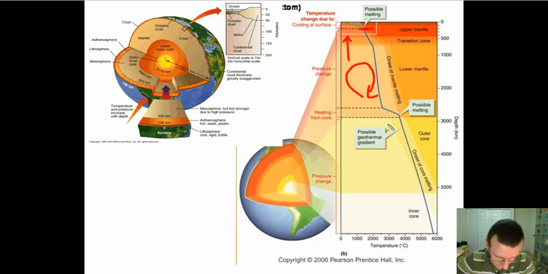Alright, so then you get to the bottom of the mesosphere, where heating from the outer core is going to heat up that rock so much that you get to a transitional zone where some rock will be pushed beyond the onset of melting and start melting. Even though the pressure is really high and is increasing the melting point, the temperature will be higher than that, and it's actually going to cause the rock to melt. And when you get to the actual magma, that line has been crossed, the geothermal gradient is higher than the onset of melting, and the rock is actually becoming liquid in the outer core.